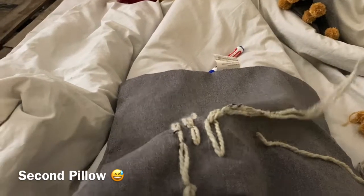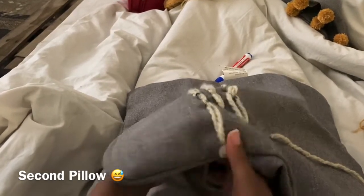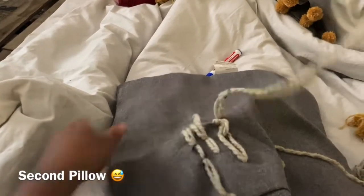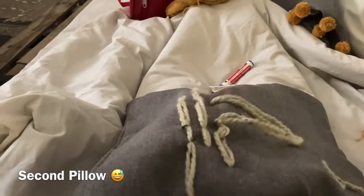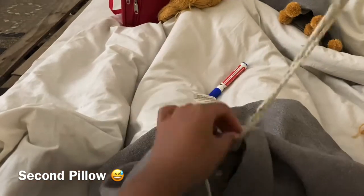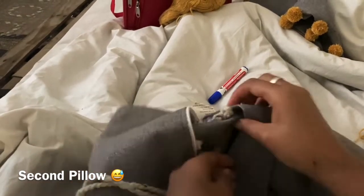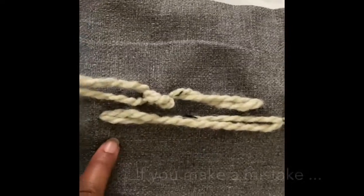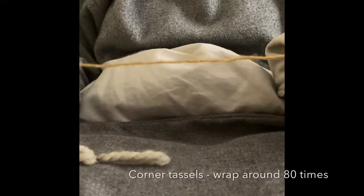And then when you do your second stitch, you'll see now, when you go back in for your second stitch, try to put it as close as possible to the previous one, but not so close that you'll pull out the yarn. Leave it a bit puffy here and there, so that it's interesting and has a bit of texture. Then you're just going to tie off the end, and here I was just showing, if you make a mistake, this material is very easy to close the hole.